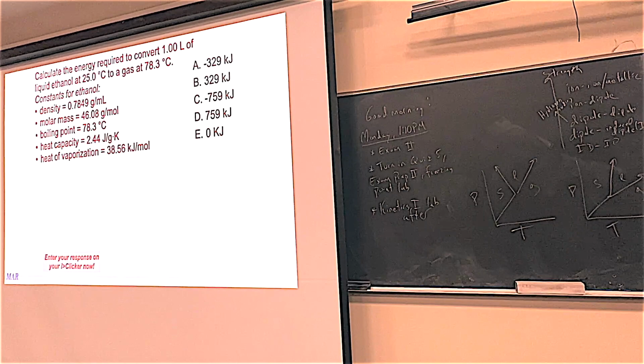So what you're going to do here is a two-step calculation: MC delta T to raise your liquid to the boiling point, and then heat times mass of something to find the energy to turn that liquid into a gas. So see what you can do. Remember, the numbers are in kilojoules. It is not 0 kilojoules. Darn it! Thermodynamics. Anyway, see what you can do here. We'll talk about it.